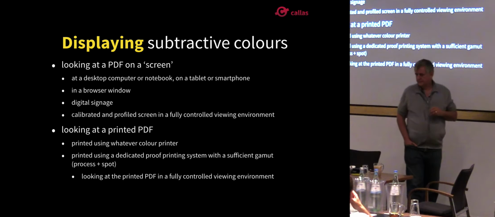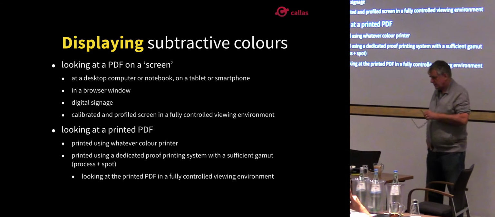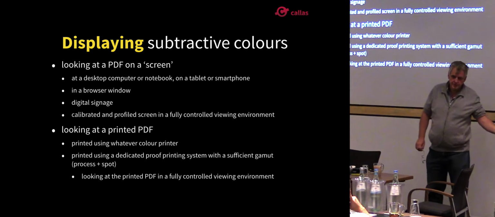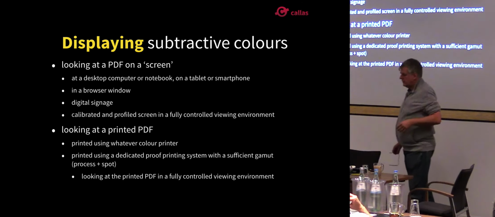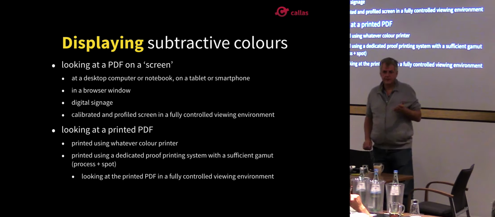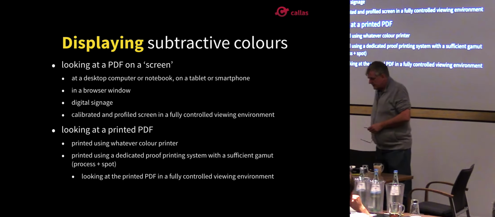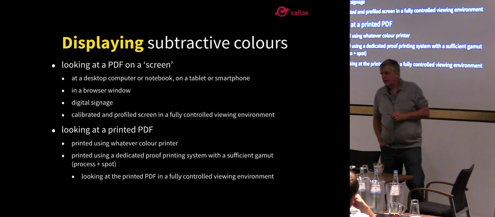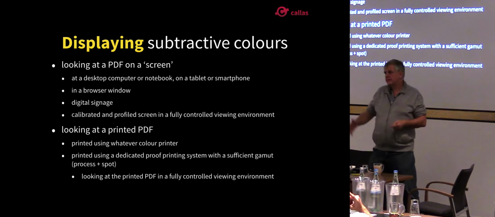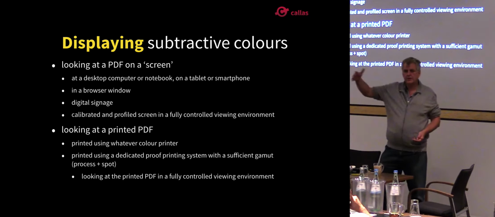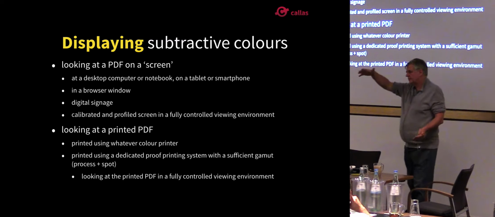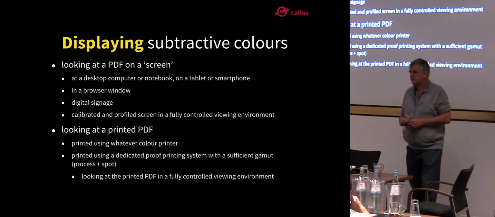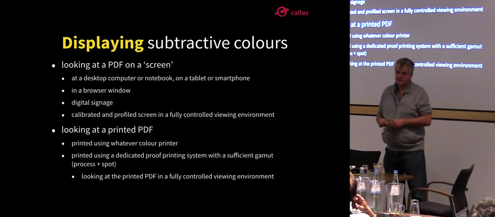When you display subtractive color spot colors, and this is kind of not doing production printing, but anything else, including displaying on screen, but also rendering on a proof printing device or whatever, then on the screen you can actually do quite well because you would render into a virtual printing machine that has all the inks that you need, and then you go from that virtual buffer to your screen and you can do the right thing. That's what we do in PDF Toolbox and what Acrobat does.